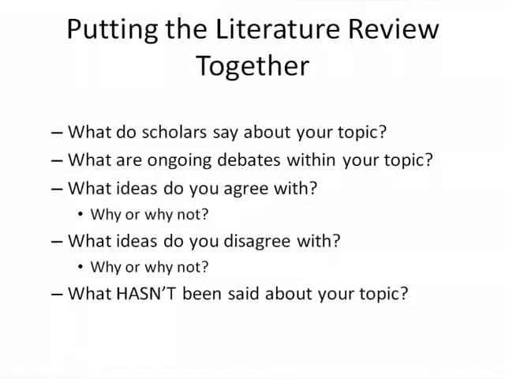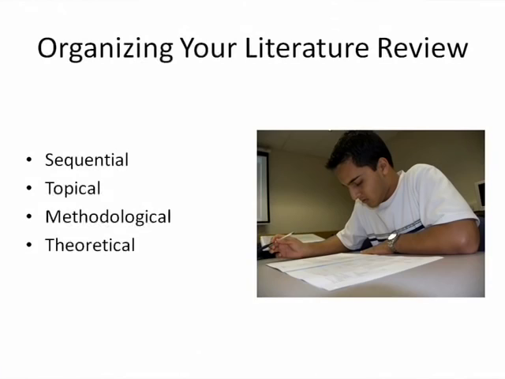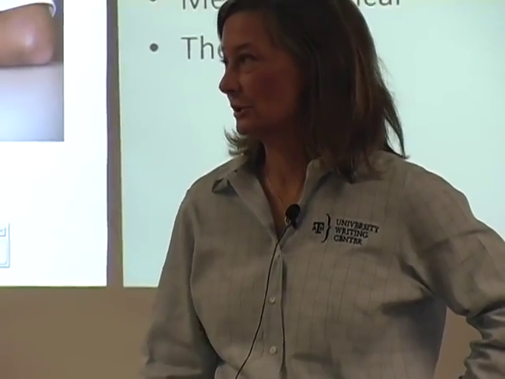What are you going to write about? What are you going to study? Okay? You don't want to say something that's been replicated. Organizing the writing of your literature review is probably the most difficult thing that you're going to tackle, I think. You know, I've got all these articles and I've read them all and I don't know where to start. Okay? I have a couple of suggestions.